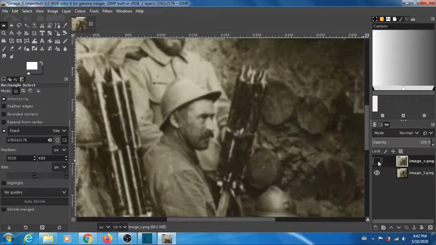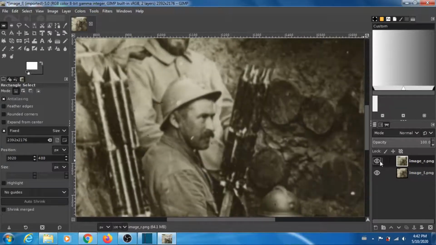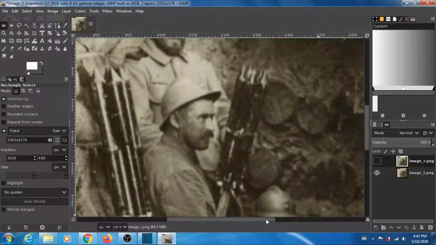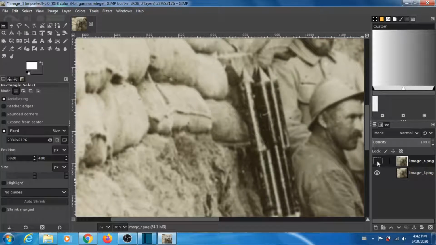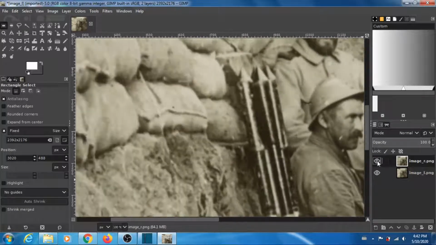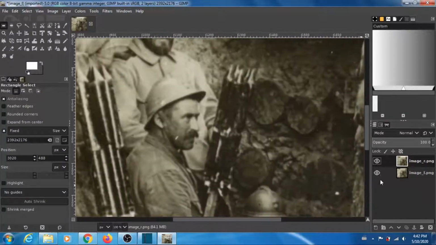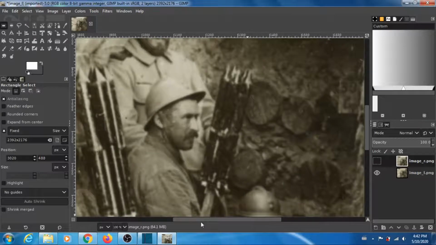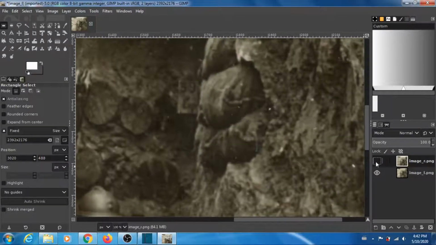Already you can see that one is sharper than the other. Let's see the alignment. It's not too bad, but we're going to align it anyway.